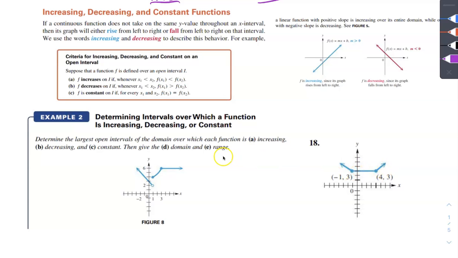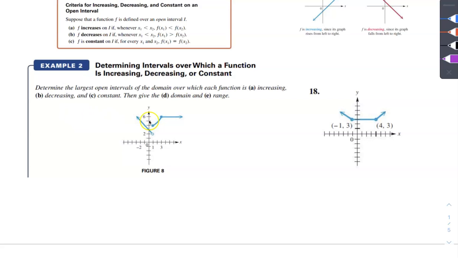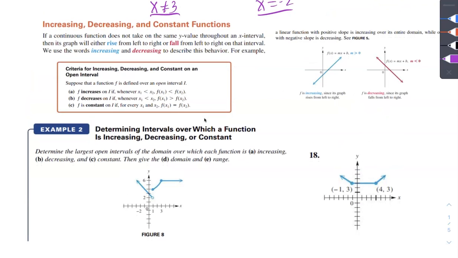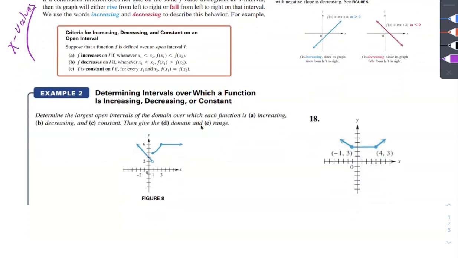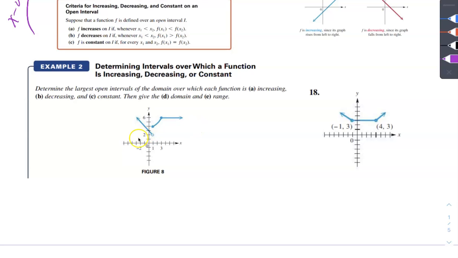Now when I ask you to tell me when it is increasing or decreasing, I'm looking for the x values. So it's like when. All we care about are the x values. When is it increasing, when is it decreasing? That's a very key point. X values. So for example here, find out where it's increasing.